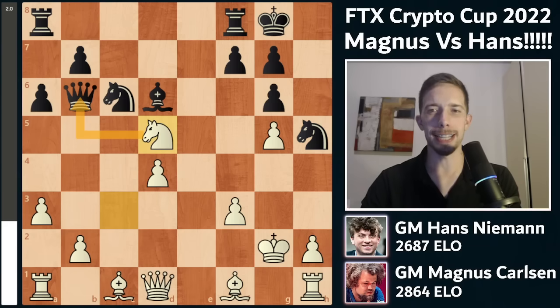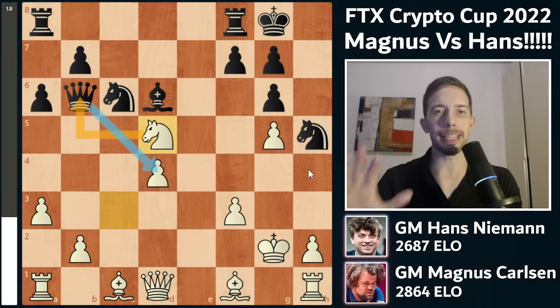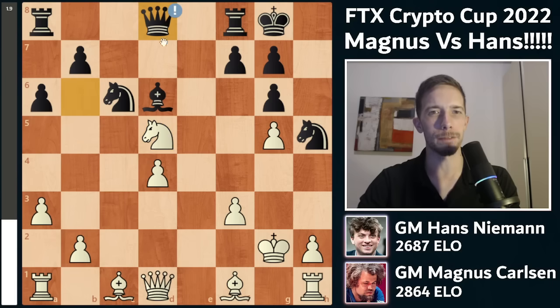What the heck is Hans Niemann supposed to do? Does he move the queen? Does he take the pawn on d4? What's it going to be? Well, in the game, he decides to trade down to a slightly better endgame with the move queen takes d4. Solid move, perhaps not the best though. Here I think a better idea may have been simply queen to d8, defending for now.